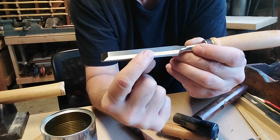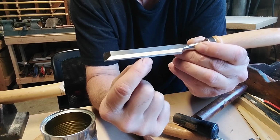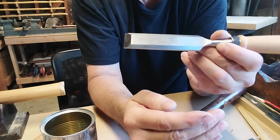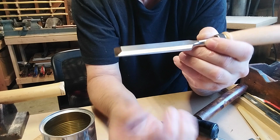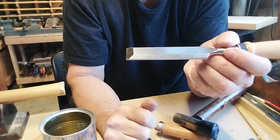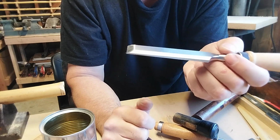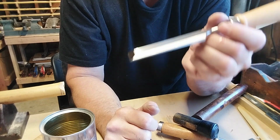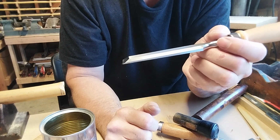The only time you need this bevel edge all the way to the edge is when you're doing dovetails. So you'd have a set of dovetail chisels, and you'd have a set of bench chisels, usually the firmer chisels that were rectangular. And those were used 90% of the time. You're not doing dovetails all day long. Back in the day, you were chiseling, right? And you needed a firm chisel. You needed a strong chisel.